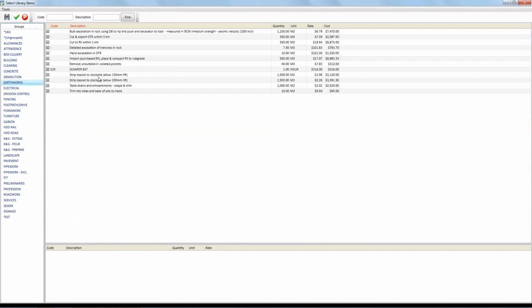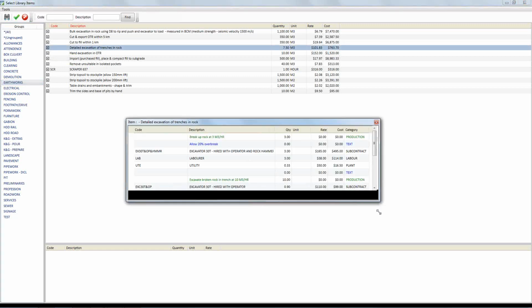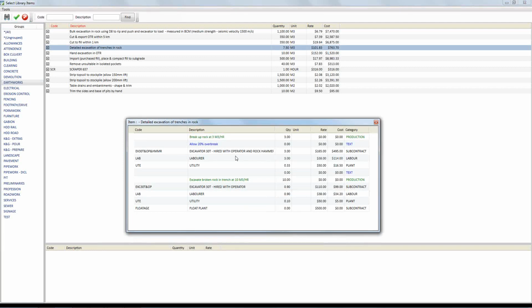But in many cases, you might want to see what's actually behind this item. So you'll see the new feature we've added here is this little icon. So you can see click to expand items. If I click on that icon, it'll actually show you the resource breakup behind that item before you bring it into your job.